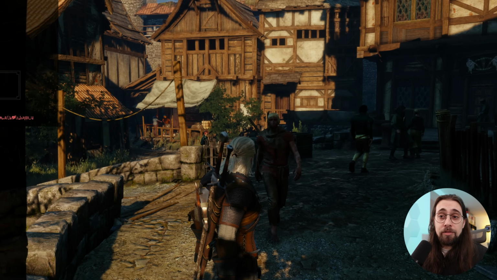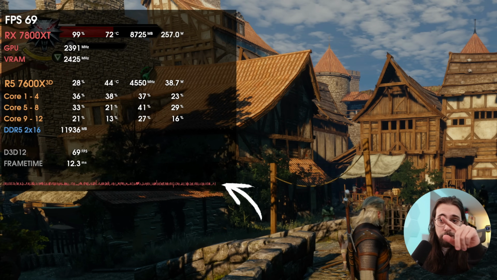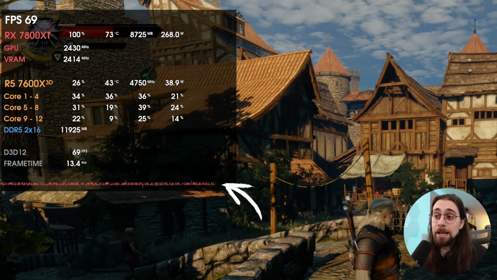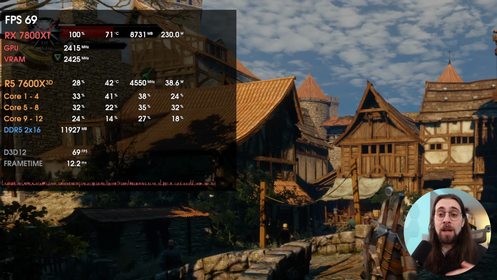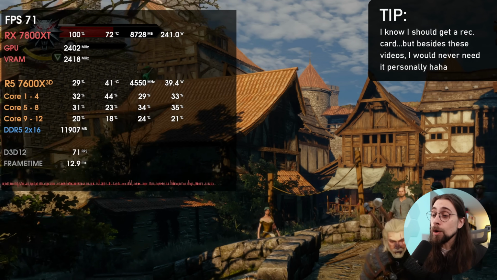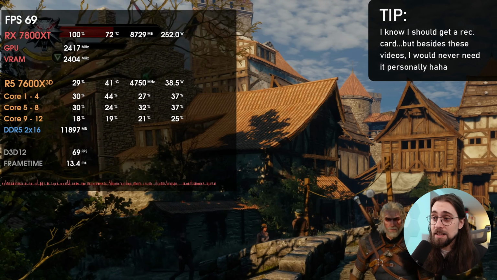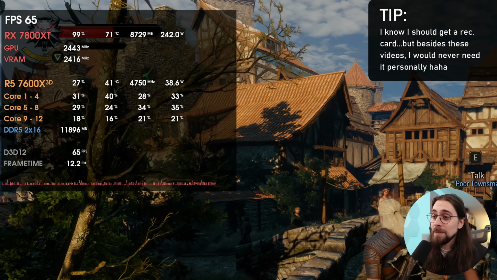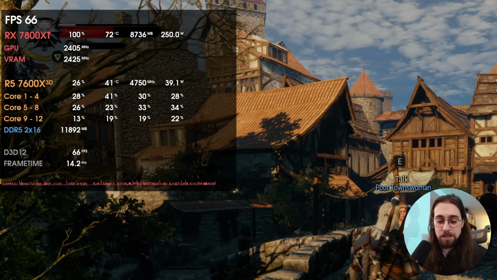And by the way, the frame times that you're seeing here are still kind of messed up, and you see those little spikes and so on, and that happens because I'm recording with OBS. I reduced the settings a bit in order to make it more fair. I don't have a recording card, I never use a recording card, and I would never need a recording card besides these specific tests. That's why I didn't buy one yet, and that's the only mistake of this video right now.